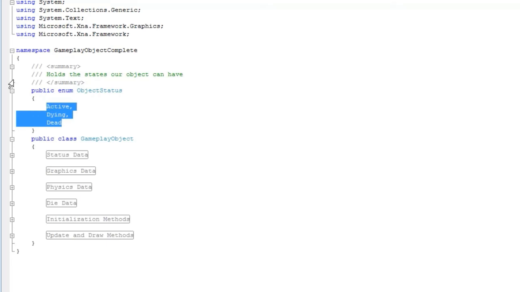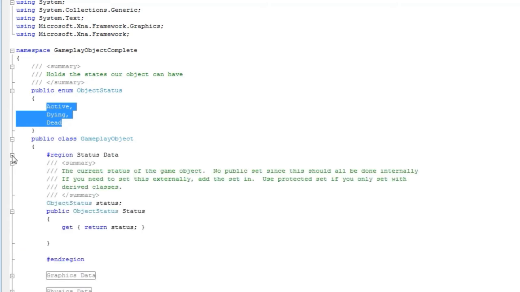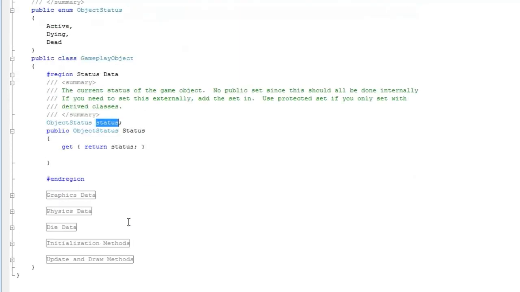That's general because that can affect every single object in a game regardless of what type you want it to be. Now the gameplay object class itself, you want to actually have an object of the object status and a public property for that, get only, because the object status will be set in the update and other methods inside of the class itself, so you do not actually need to set that manually.